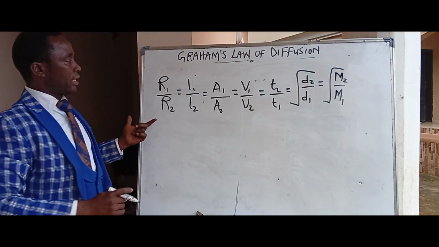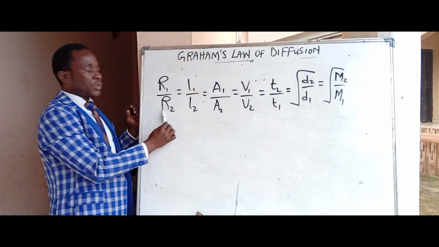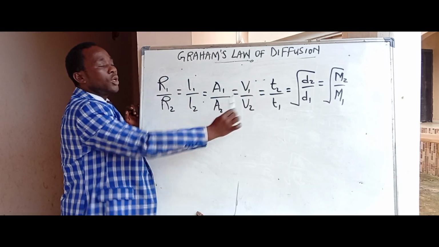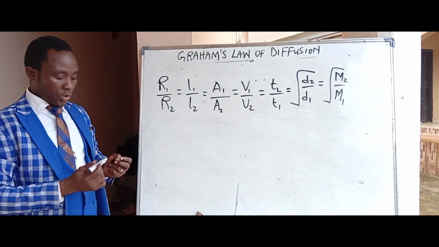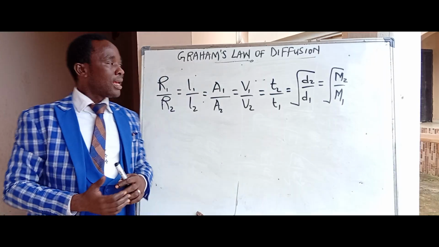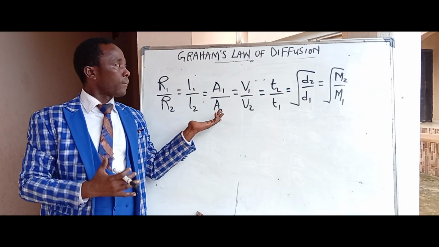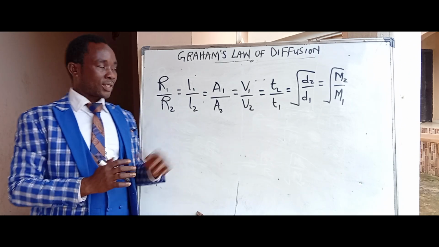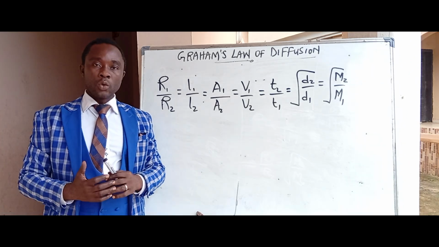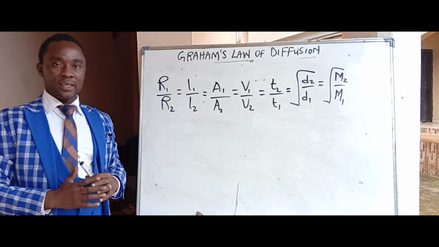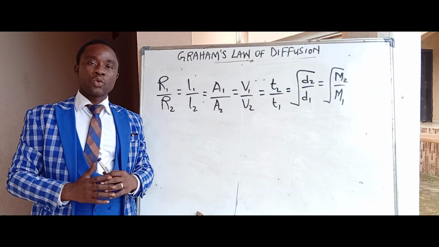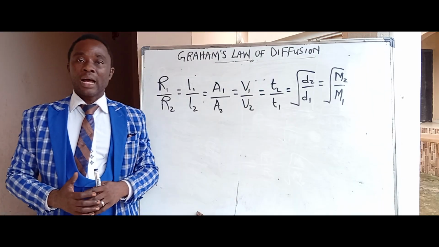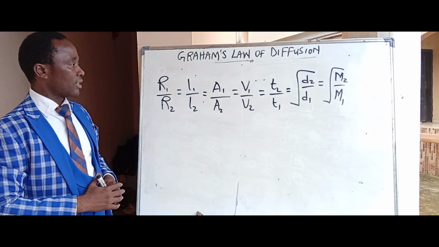So please take note of this. You can use any of these two equations. Questions can come from any of these two equations. So what I will do is that in my next class, I'll be giving you questions on Graham's law of diffusion. Please, this class is very important for those that are in first year in the university and those who are preparing for WAEC, JAM, NAPTEP, and many other O-level exams.